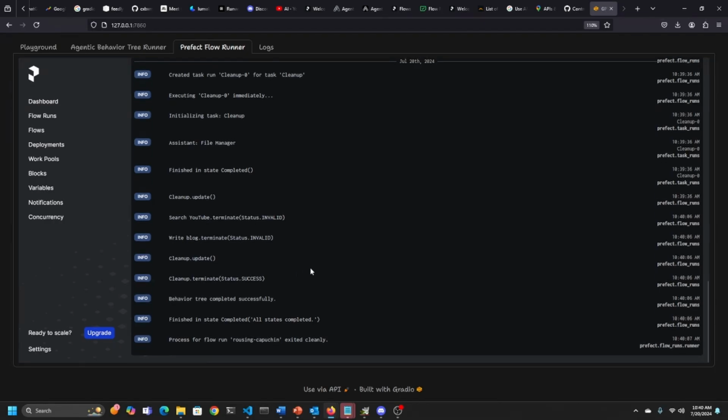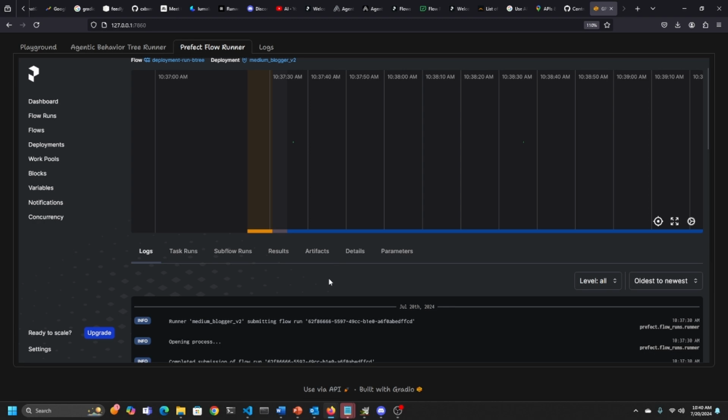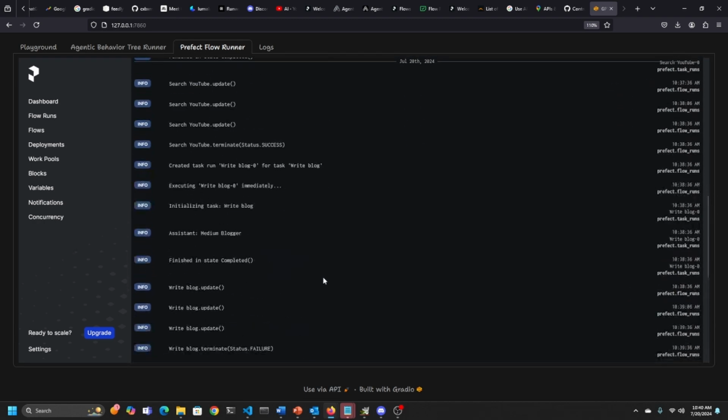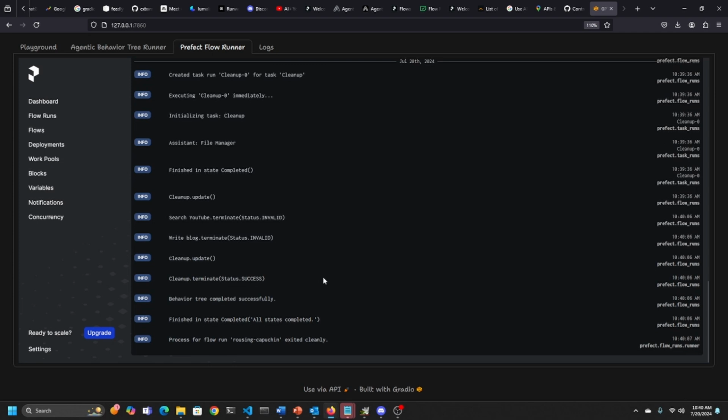Okay, it looks like it failed. I'm going to try it at least one more time because I did have this running before and it wasn't quite as good, but it looks like it's failed. The reason why it might fail is because it's just picking the wrong videos. There's a number of reasons why it can fail. And it's more the fault of the model itself that's causing these failures.